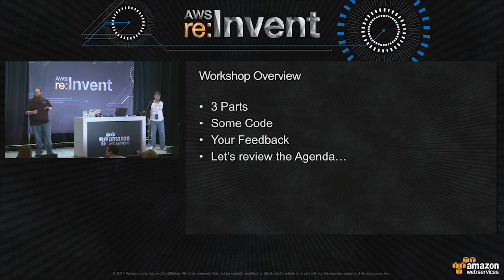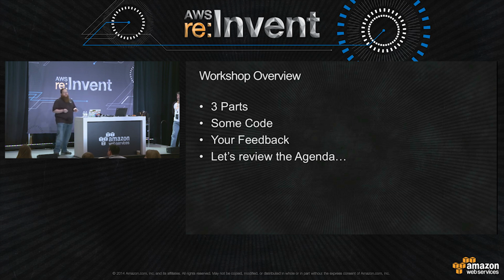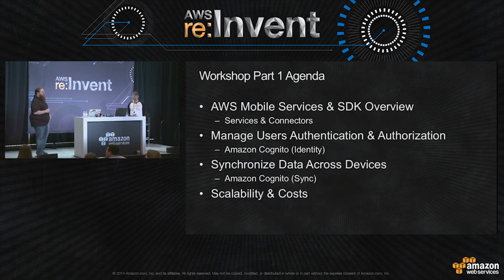This is kind of a new format for us. We're going to do a workshop in 3 parts. It's going to be some live coding. Unfortunately, the demo is not available for you to code along, but we'll make that available after reInvent. We'll take a break after each part to allow you to ask any questions about the content in that section. So let's take a look at what we're going to do today.